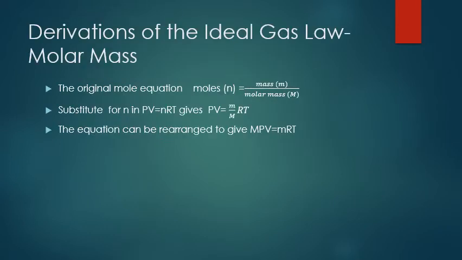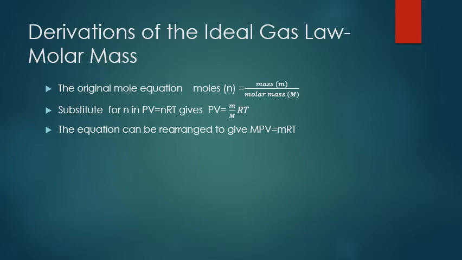We're now going to look at some derivations of the ideal gas law, basically solving for something other than moles within a problem. So you can always use the ideal gas law and then just do the stoichiometry after that to determine the number of grams or moles, or you can use some of these shortcut formulas that I'm about to show you to help you out.